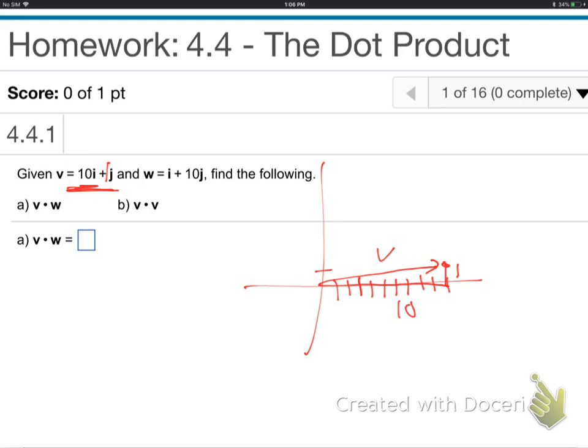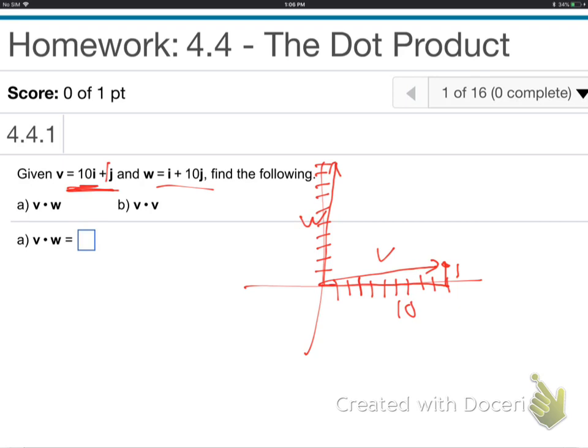Good. Vector w, what's he look like? Over 1, up 10. 2, 3, 4, 5, 6, 7, 8, 9, 10. Over 1, up 10. There's vector w. I didn't do that too neatly, but anyway, there's vector w. So I want to get something in front of your eyes. So we got vector v, vector w, and we want to multiply them. That's kind of weird. How do you take a couple of arrows and multiply them? That's what a vector is. How do you multiply a couple of arrows?